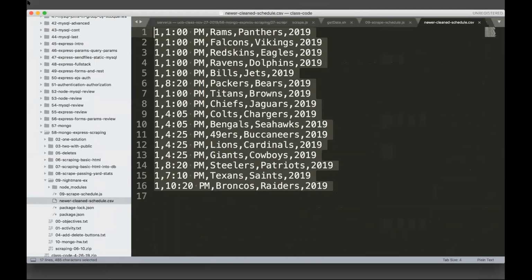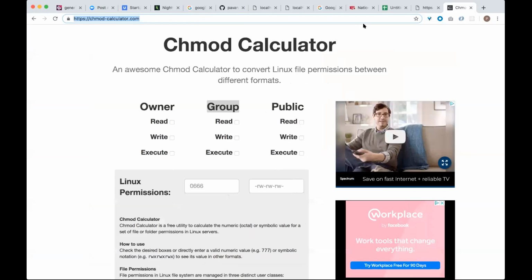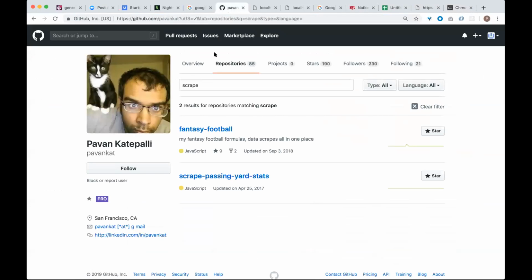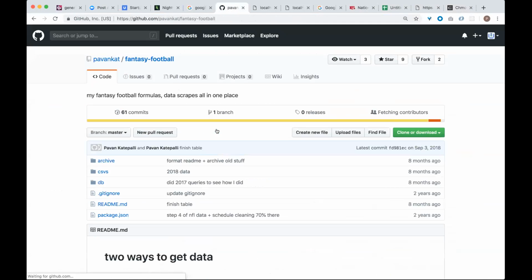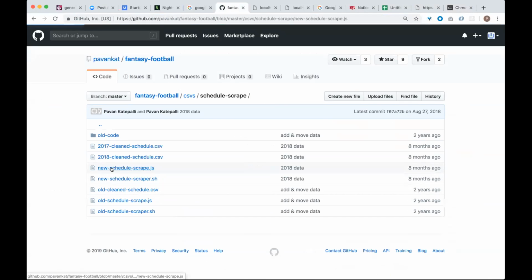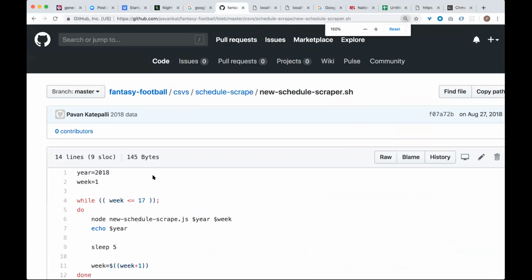If you run this from a shell script, what I do each year is I run this shell script.